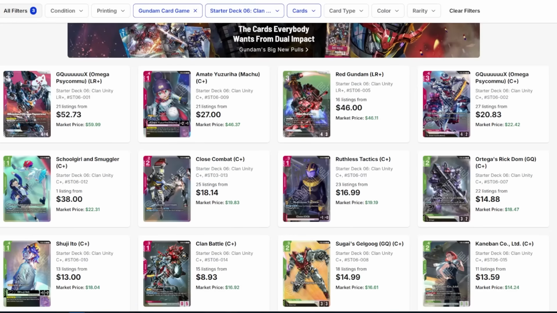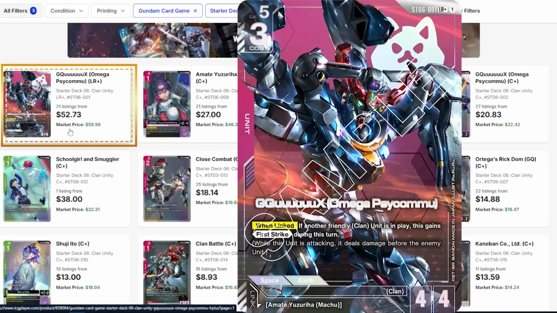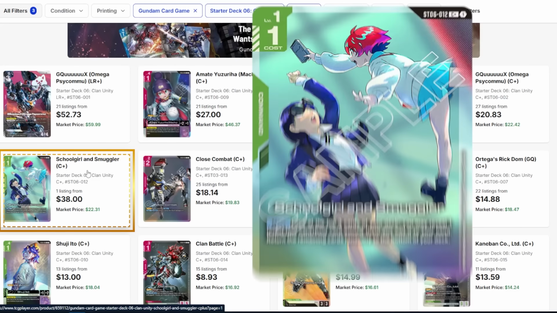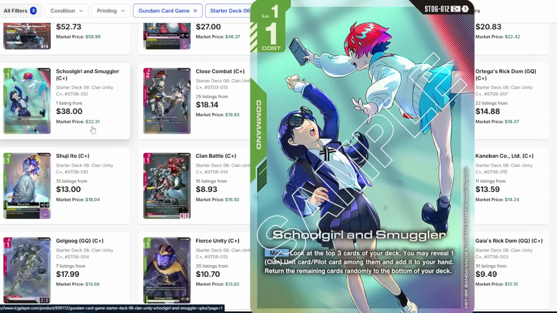Alright, and here are the plus cards here. So all these are pretty much overpriced like crazy, but at the same time they're very difficult to get, so I really understand that. The Gquax at around 60 bucks, looks like about minimum 52, but it might be the high shipping. And we have a Schoolgirl and a Smuggler, one of the best cards in the set, quite honestly, at $38 since it's a single listing right now.